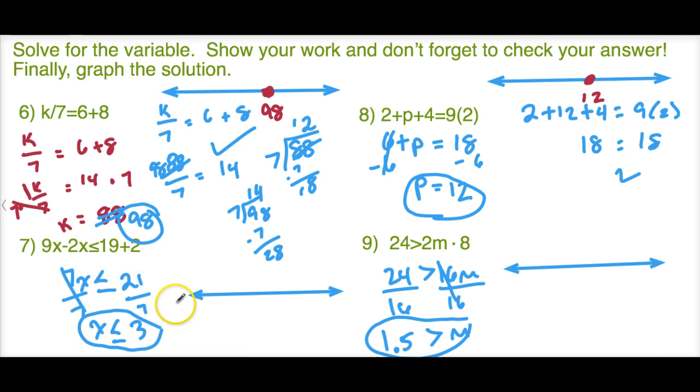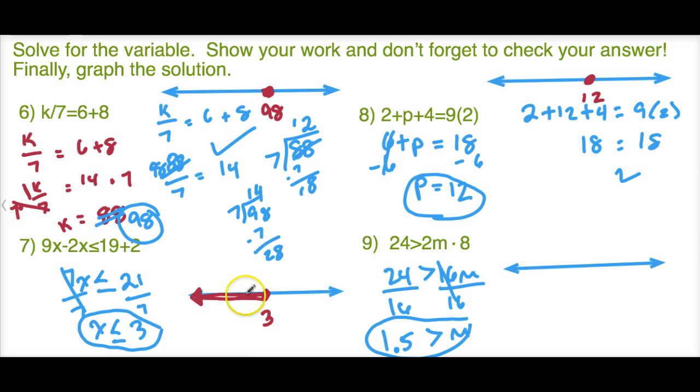The next one is x is less than or equal to 3. So since this is a less than or equal to, there's equal to involved, so that's going to include the data point. So it's going to be 3, and then my data has to be less than that. So my line is going to go this way.